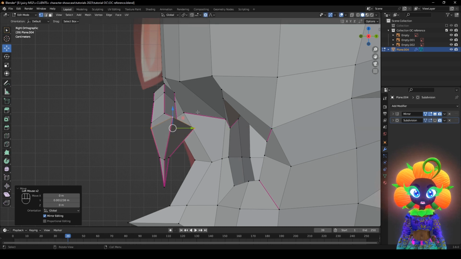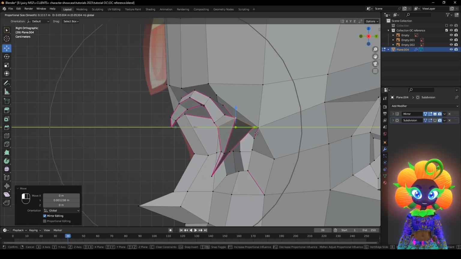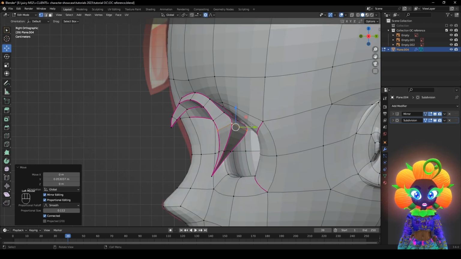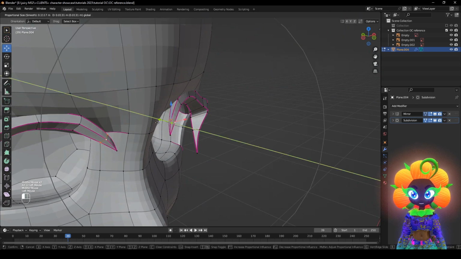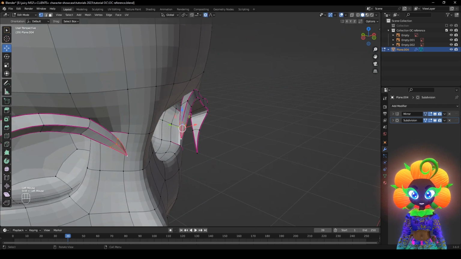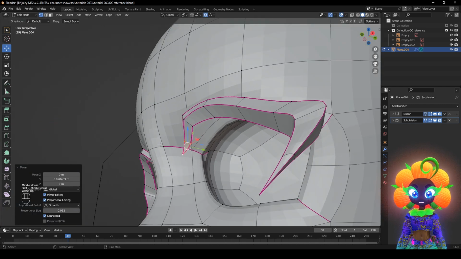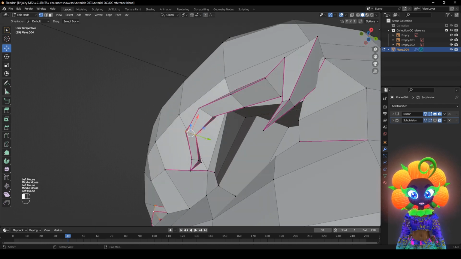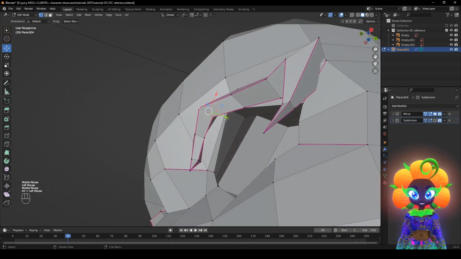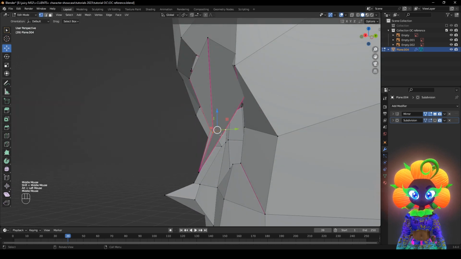All right, and click this and just slide it in. Okay, let's make it smooth. Click these and just tap it in. Turn this off. Turn it all in.